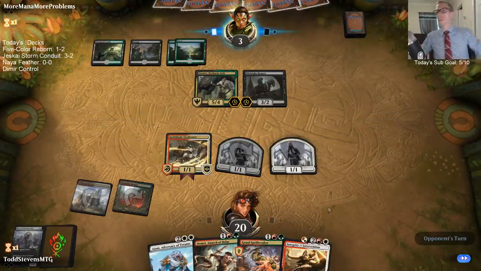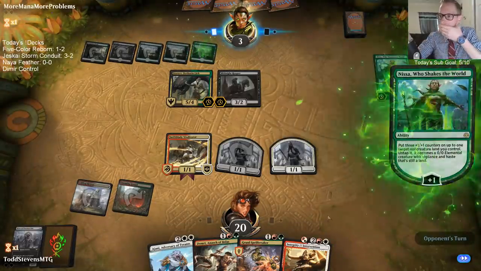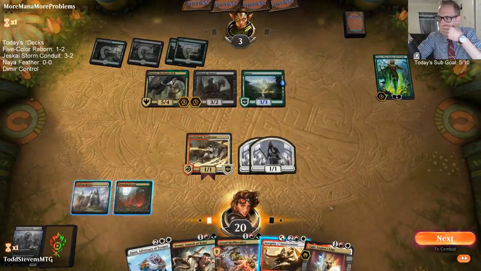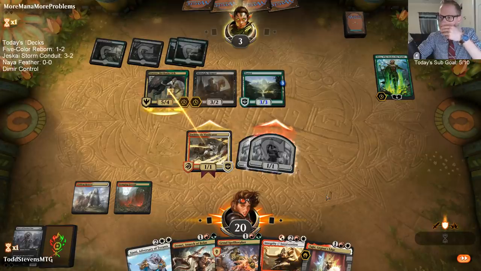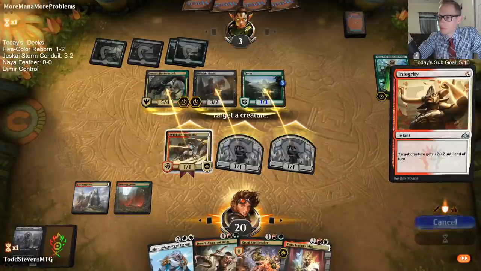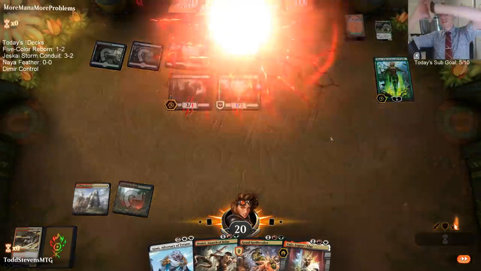Yeah, we'll see if they have removal. They basically need removal for this Vindicator. I will protect the virtue of this world. Harness the elements. So that should kill him. That does two trample plus the Midnight Reaper trigger. And there we go. That's right.